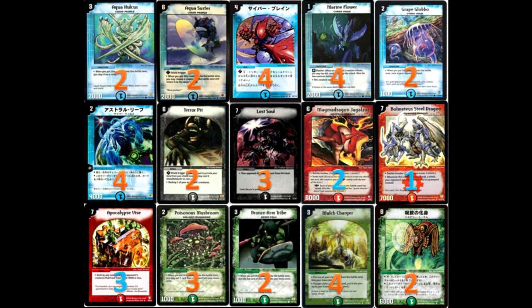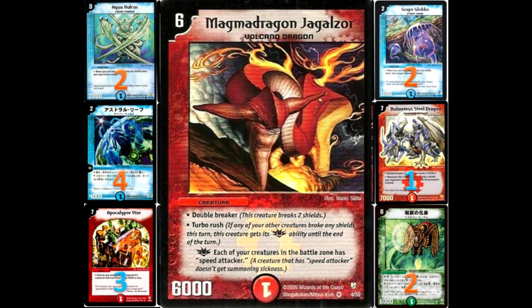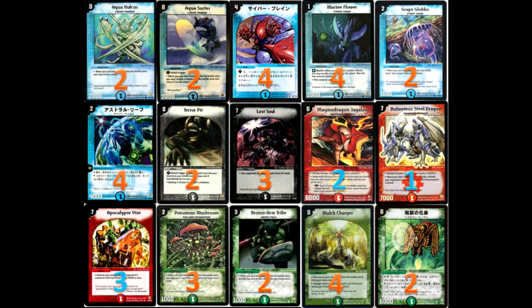For fire, our 1 Bolmeteus and 3 Apocalypse Vise are joined by 2 Magma Dragon Jagalzor. Jagalzor is a 6 mana 6k double breaker with Turbo Rush, a mechanic introduced this set. When one of your other creatures breaks a shield, Turbo Rush activates, and Jagalzor's Turbo Rush gives all of your guys speed attacker. Andrew and I like this card a lot and agree it had potential we hadn't recognized, so I'm happy to see it playing a role here.